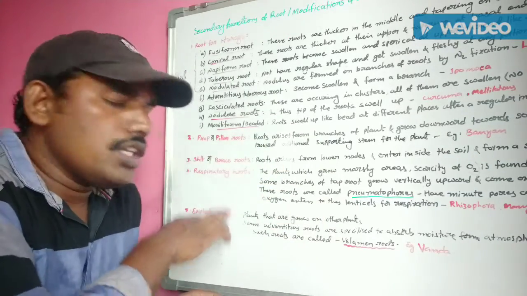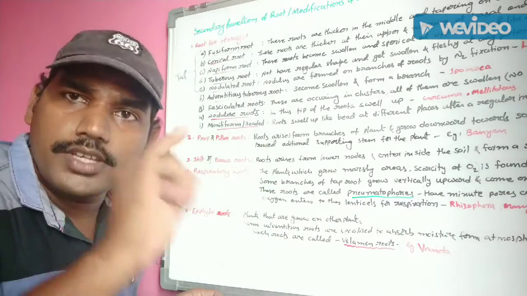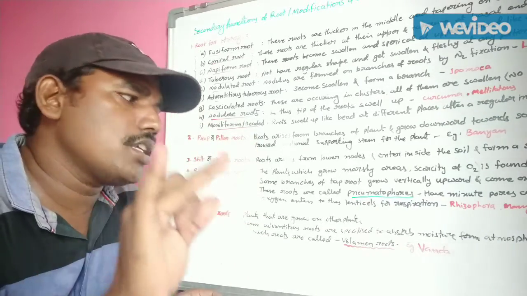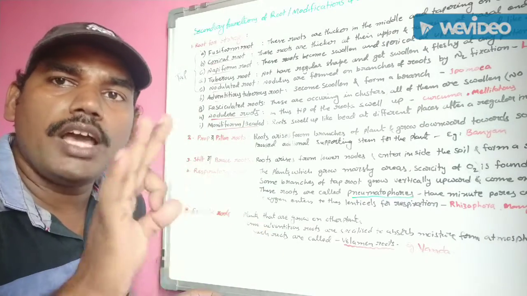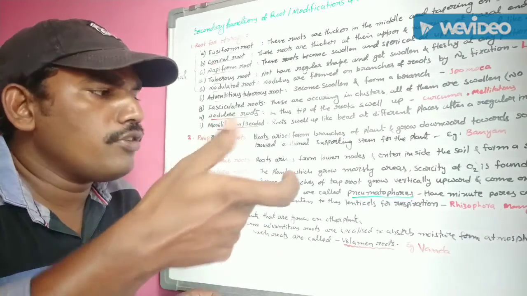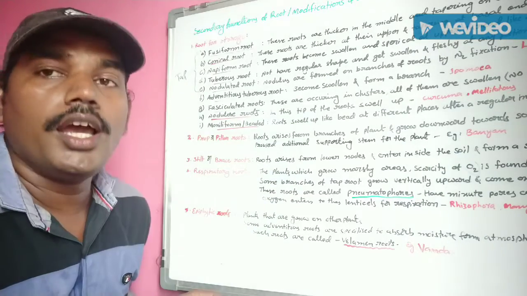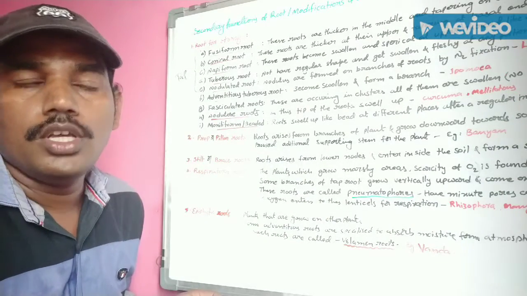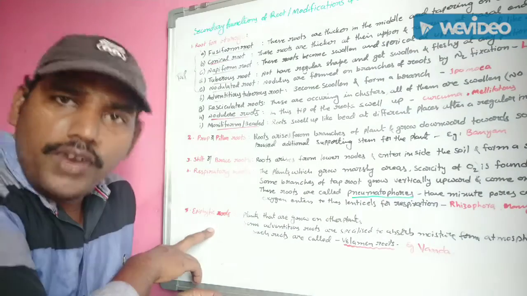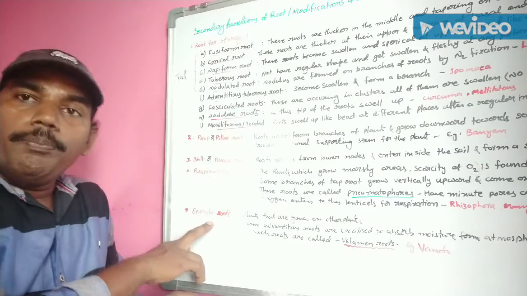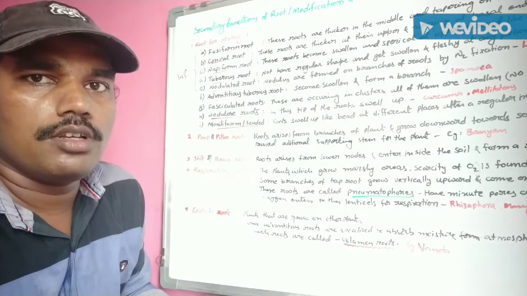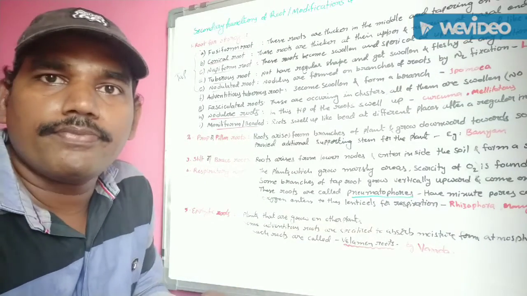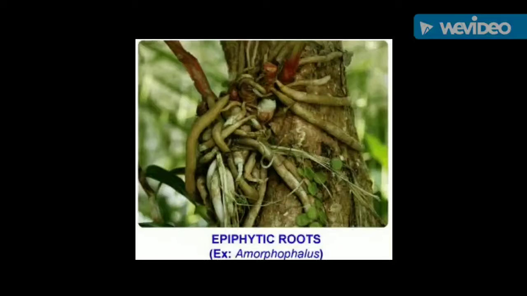So these epiphytic plants consist of fixation roots and also velamen roots. The main roots are velamen roots. These consist of velamen tissue, a sponge-like tissue, which is helpful for absorbing moisture from the atmosphere. These roots are especially found in epiphytic plants, hence they are known as epiphytic roots. The best example is Vanda. See this figure?